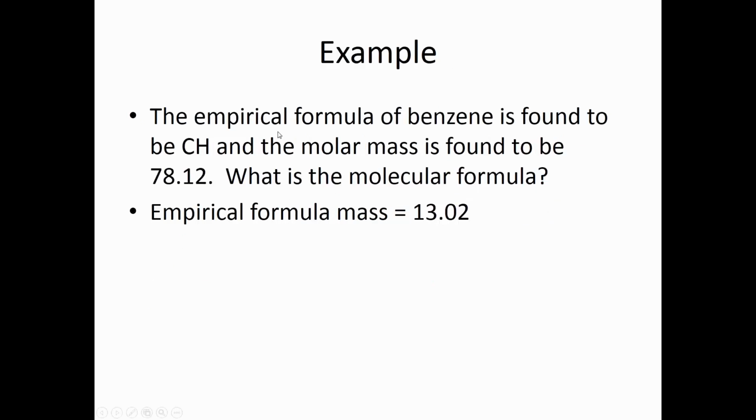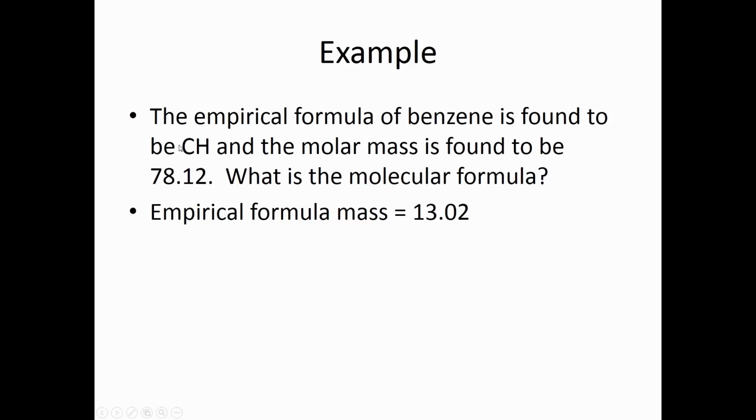So I'm going to go ahead and read this. The empirical formula of benzene is found to be CH, and the molar mass is found to be 78.12. What is the molecular formula? I'm actually giving you the empirical formula mass here. I shouldn't have to give this to you because you should be able to calculate it.